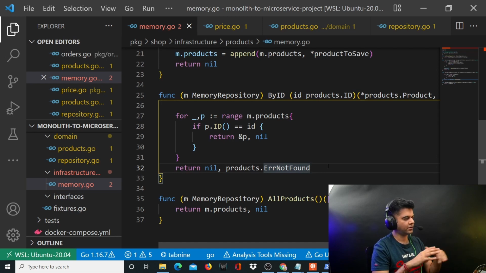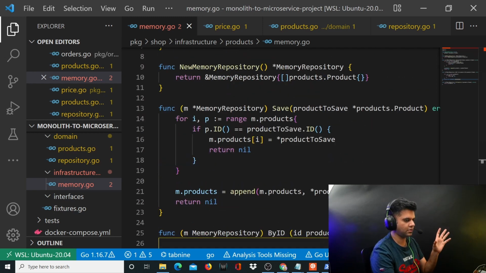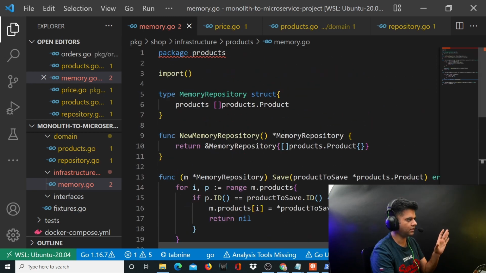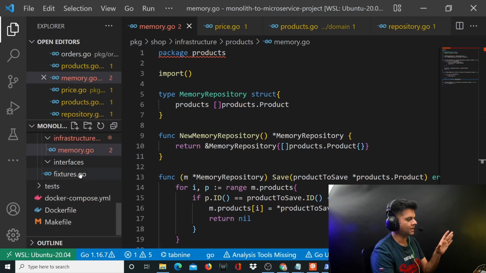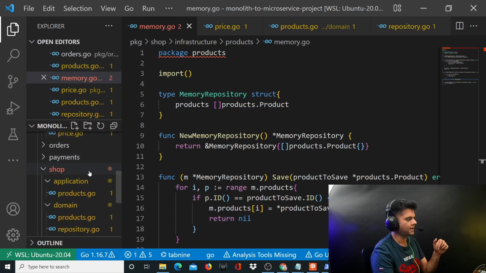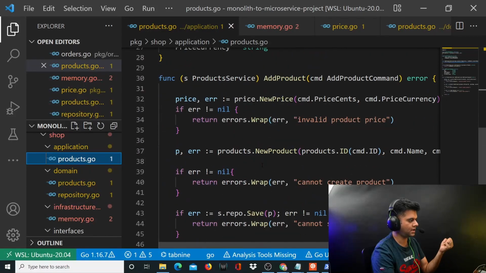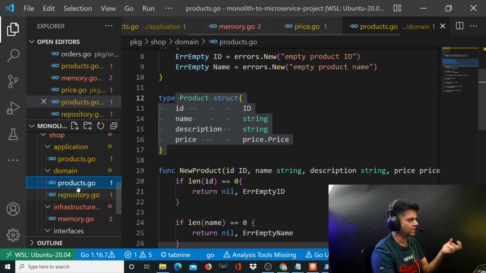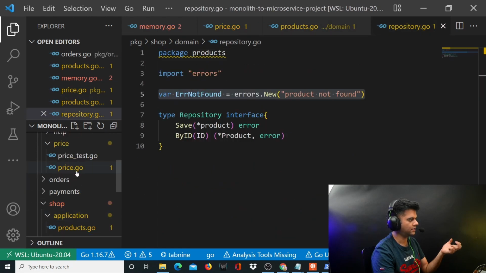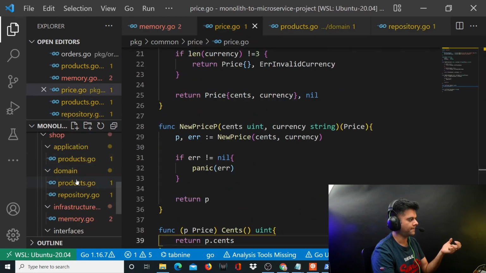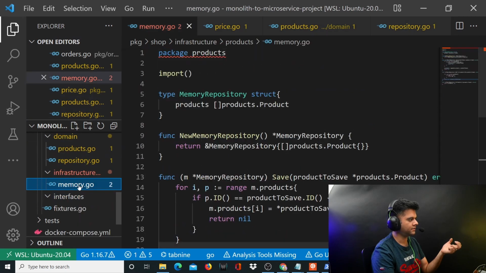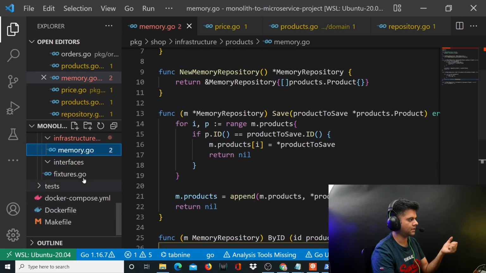And this is where I want to end this video. And in the next video, we'll continue with the rest of the things. So this file is almost complete. This file is complete. We don't have to touch this file anymore. We'll be working on our interfaces, hopefully, in the next file, in the next video. So now you're very clear, right? This is the main file around which everything is kind of working. And to satisfy the conditions for this file, we're kind of building things along, right? Like we built our price.go file, we built our repository and products files, our memory file to store data, and now we'll work on the interfaces.